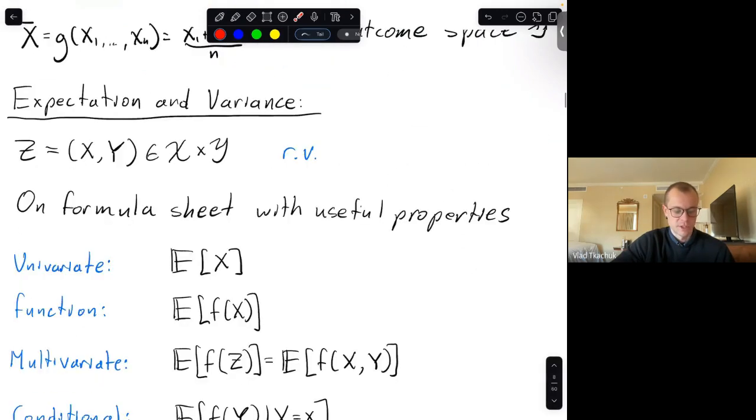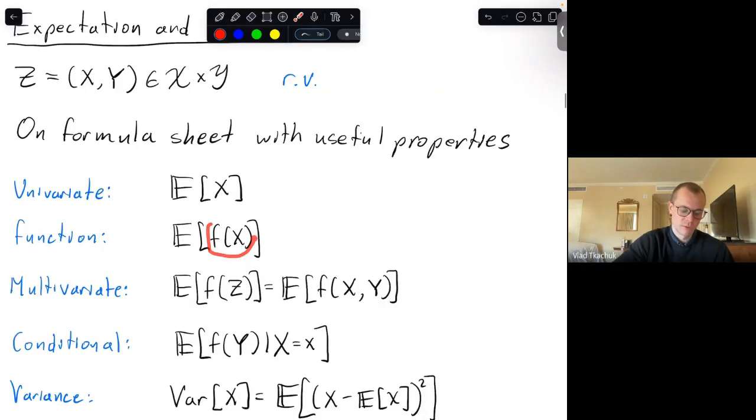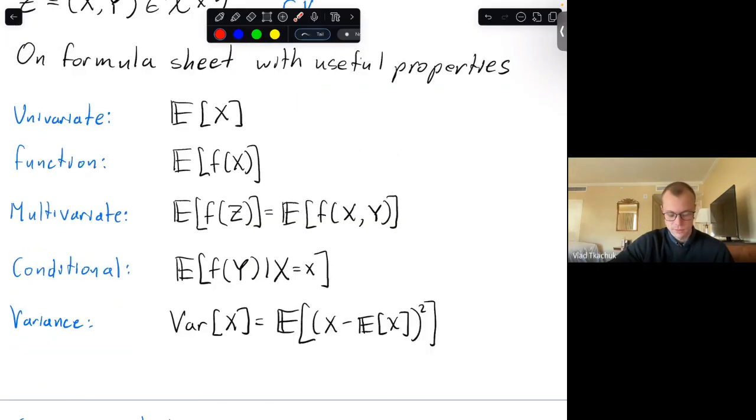Then we talked about expected values, which is just the value you would expect to see on average. It's not the value you would see most often, it's the average value you'd see. So if you roll a dice, the expected value is 3.5, which is not a value you'd ever observe, but it is the average value of all the outcomes. And you can do the same thing for functions of random variables, as long as those functions map to real numbers, because you have to take this weighted sum and so on.